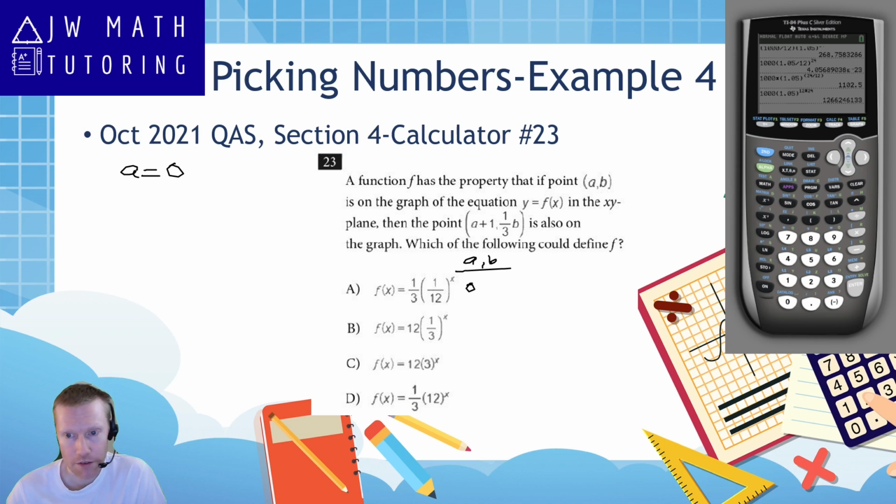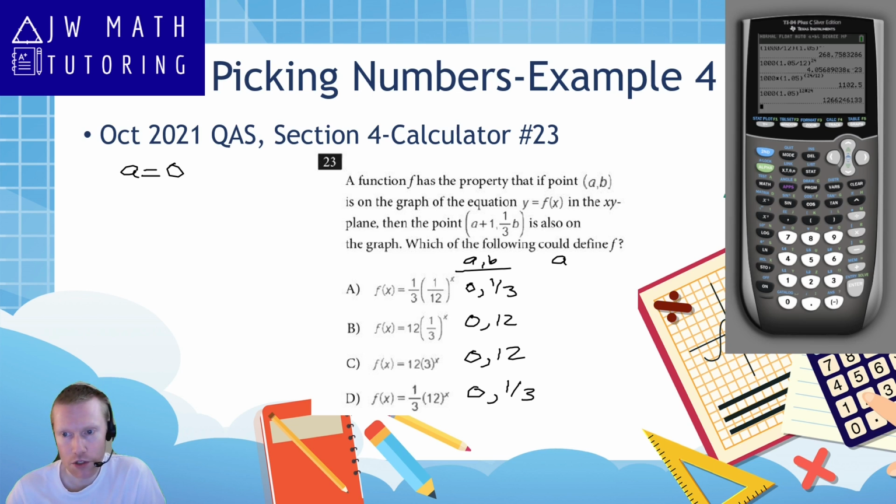So my a is 0, and when I plug in 0 here, this whole thing becomes 1, and this b becomes 1/3. Okay, and then for this one, when I plug in 0, this whole expression with the exponent becomes 1, and then that becomes 12. And then down here, it also becomes 0, 12, and then also down here, 12 to the 0 is just 1, so it's 0, 1/3. So these are my original point values.